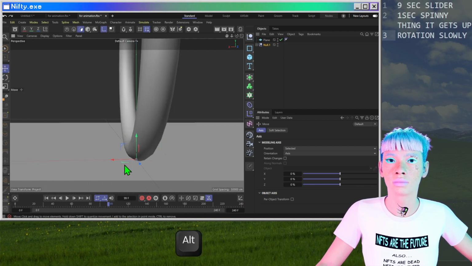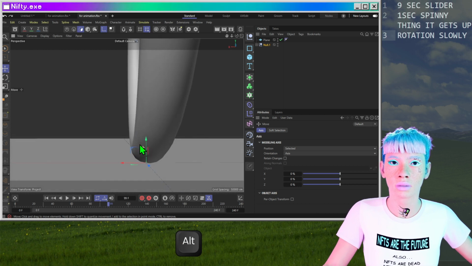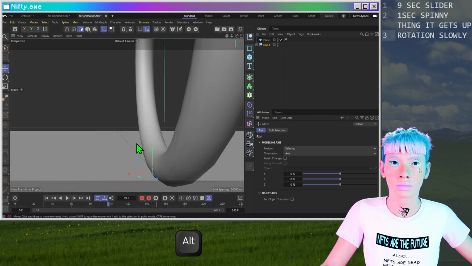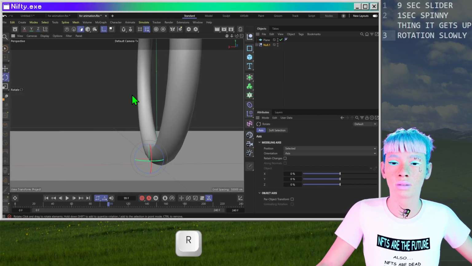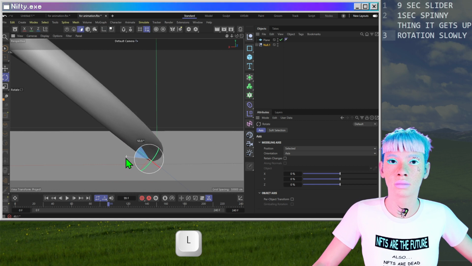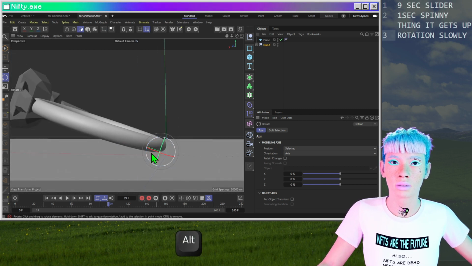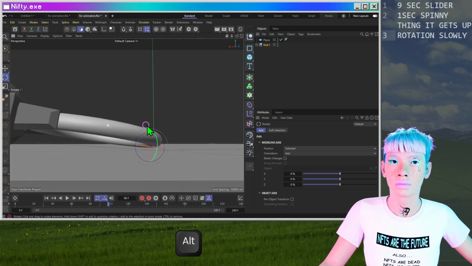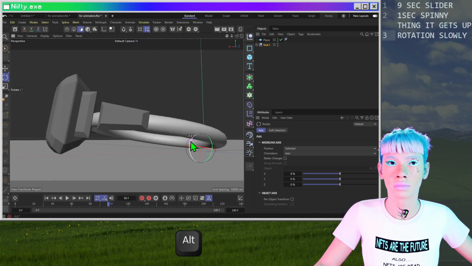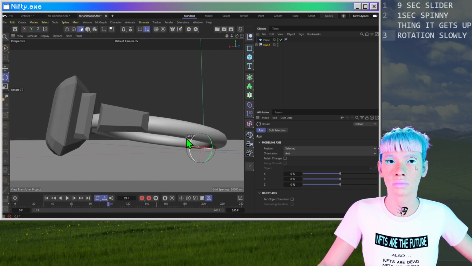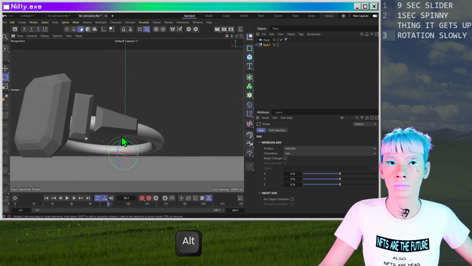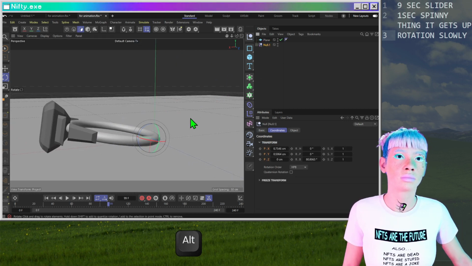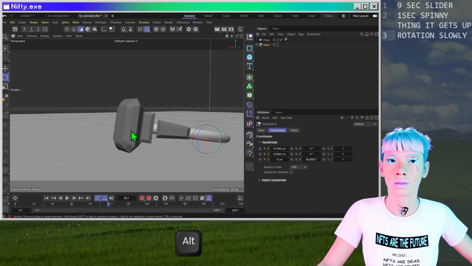We will try to move it somewhere like this, right? And then just press L again, bring it down. Somewhat like that, I believe. Yeah, that's fine. That's perfectly fine.